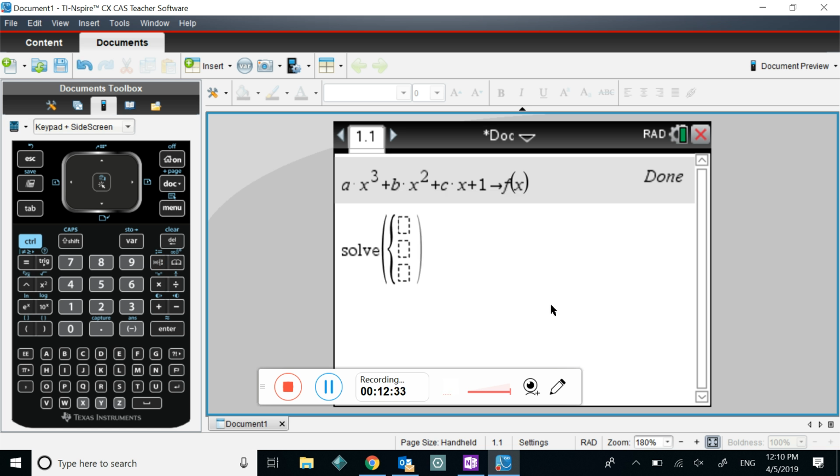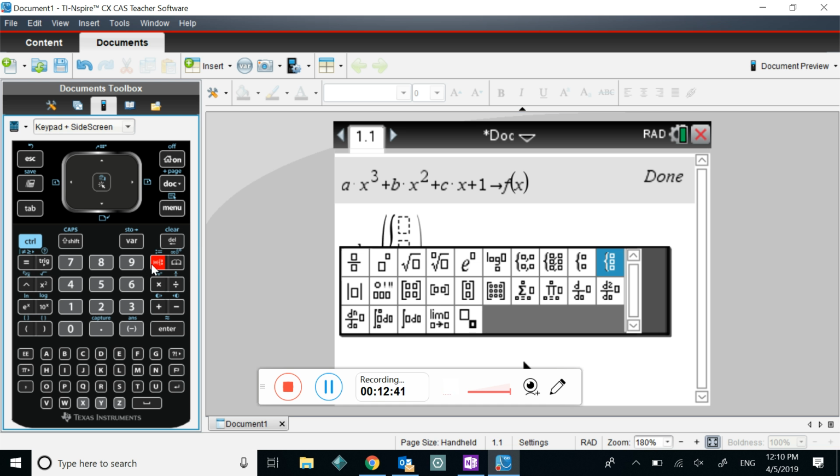So press OK. If you need 4, increase the number to 4. So you can type the 3 equations here. Yes, the button next to 9, and then the last one on the first row.